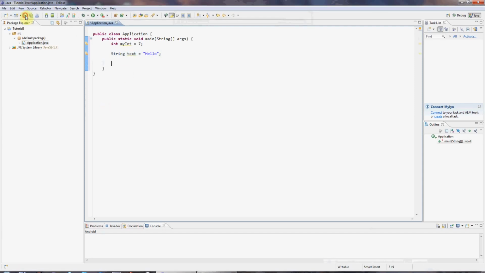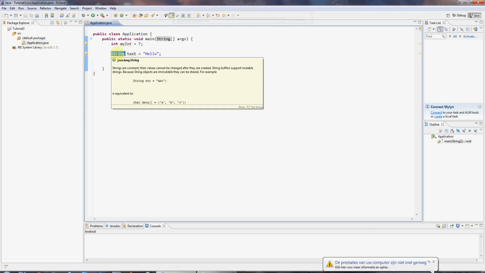So what's going on here? I'm going to labour this point a little bit because gradually I want to introduce you to the concept of objects and classes. And so String is a class, which means it's just a type. For example, in the real world we have cats, but the concept cats doesn't refer to a particular cat. It's a general type of something. It's a type of animal, in fact. And in the same way, String here is a type of object that can hold text.